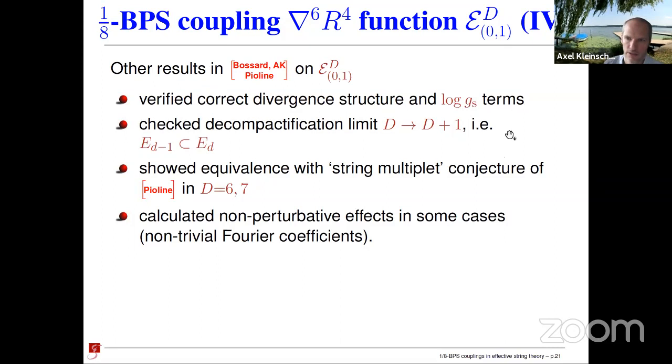We also checked that there's a nice pattern when you decompactify. So when you go from dimension D to external dimension D plus 1. This is a similar calculation where you have to do these lattice sums, so it's also quite involved, but we were able to check that correctly. We were also connecting to previous results or conjectures by Boris related to specific dimensions, which were done in a different string theory motivated framework.